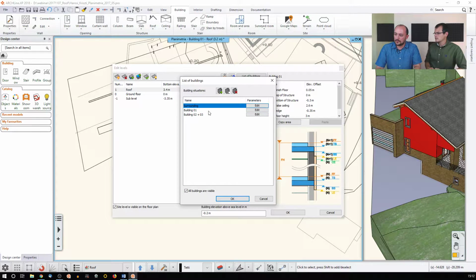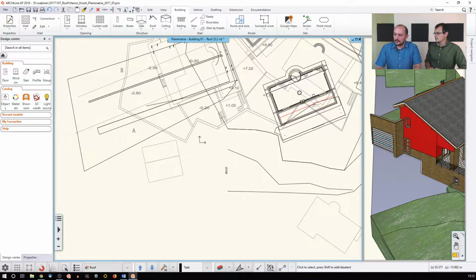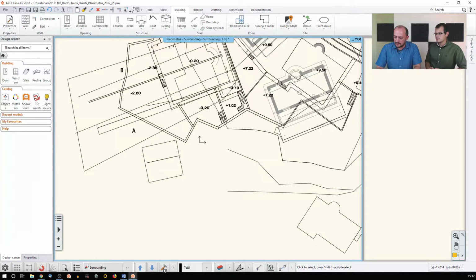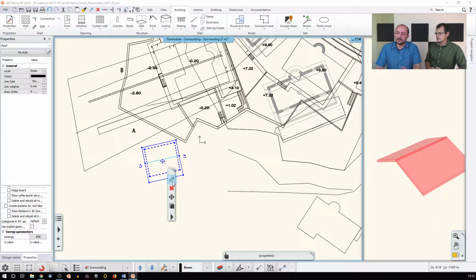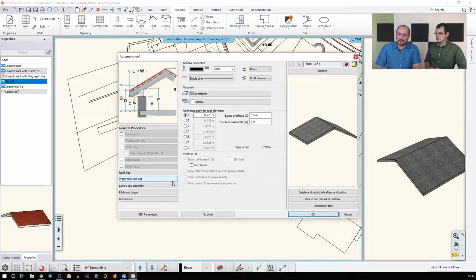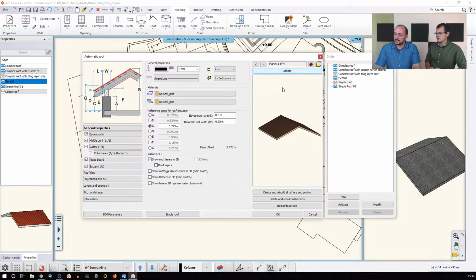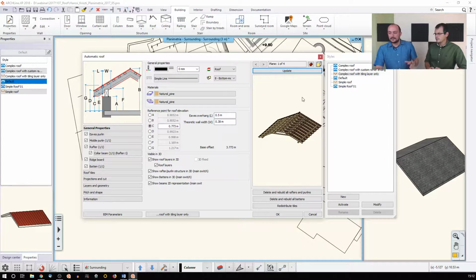simple building, this one. Last time we talked about how you can set up, and let me just make only this roof visible. Last time we talked about that a roof can be very simple, it can be very complex, and anything in between. So when you say that you would like to work with a simple roof style, this is coming with the software, you will find something like this. If you go with the complex roof style, with tiling layer only, then this is what you see. And anything in between you can control using these values.